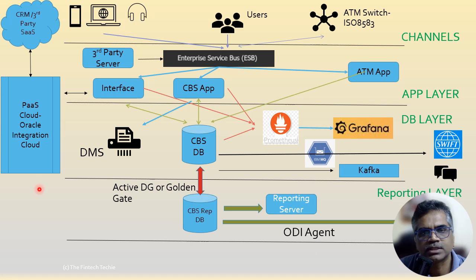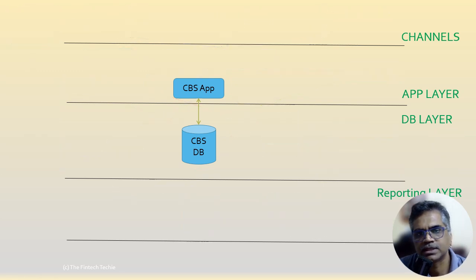So this was the architecture which was presented here. You can see all the surround systems, but at the heart of it lies the core banking app server, and then we have the core banking database, and then they have all the surround systems to supplement and complement it. But just to make it simple, let's strip off the other interfaces and let the heart of the CBS engine be remaining. The first one is the CBS application server where the UI and the business logic are hosted, and then the database, which acts as the data storage. Some core banking vendors do have some kind of business logic residing in the database as well.